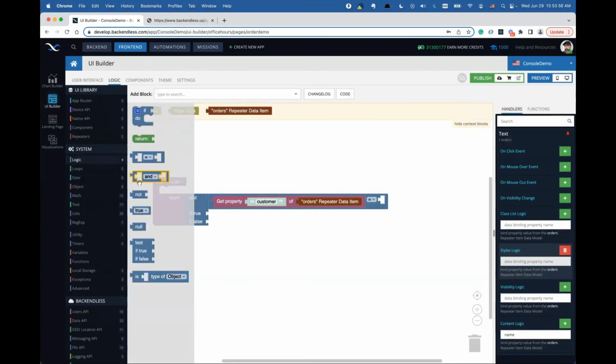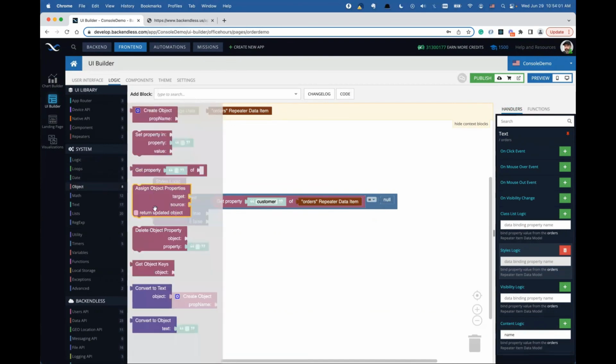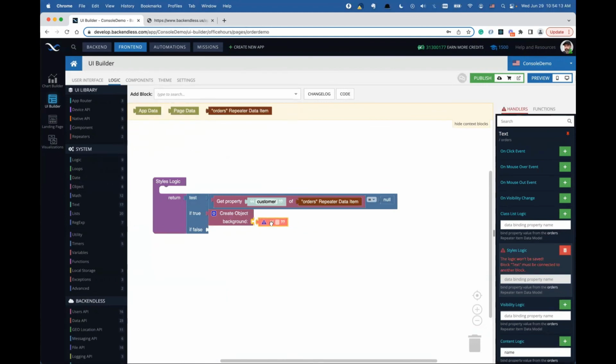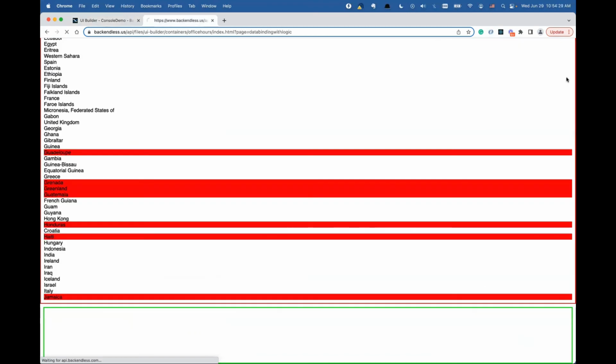And if it is null, then we will return background color, for instance, blue. So for the current order object, we check the property customer, which is the related property. And if it is not there, being null, then we will be highlighting the name of that order with blue. Let's see how that works.